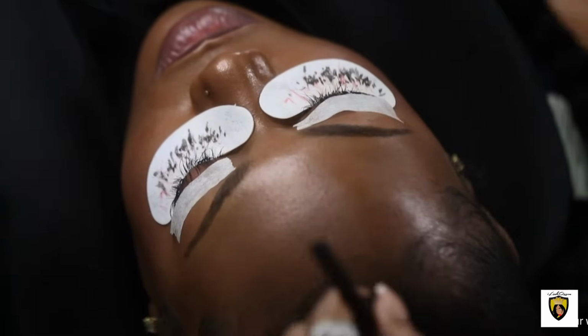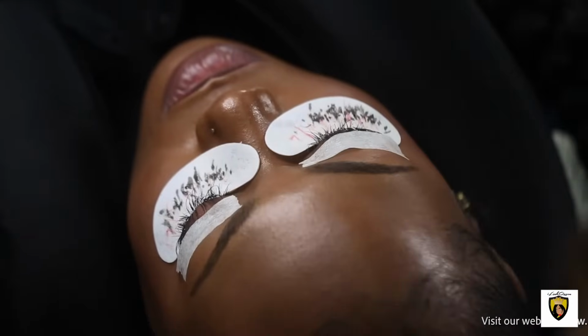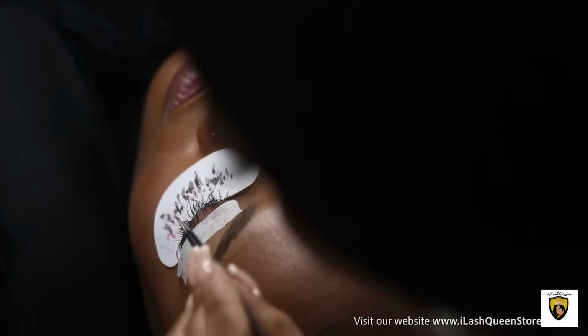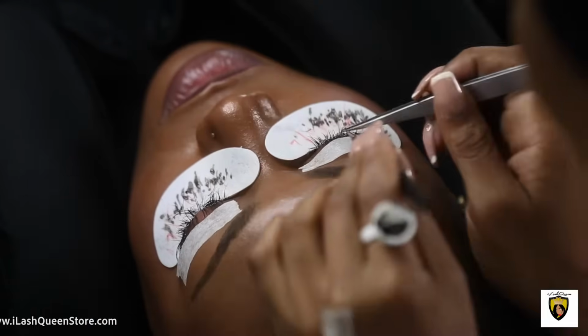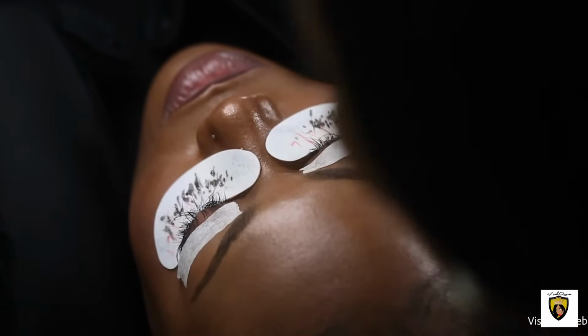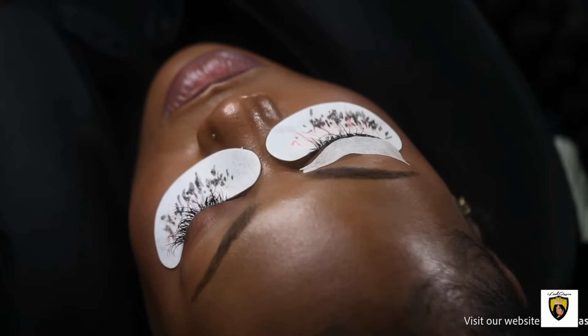I don't know if anyone noticed, I picked it up, I fumbled the lash. Instead of trying to pick the lash back up, I'm gonna throw it to the side and just grab a new lash. Okay, so not that I'm done with her full set, but I just need a broader view. So for right now, I'm gonna take this piece of tape off.